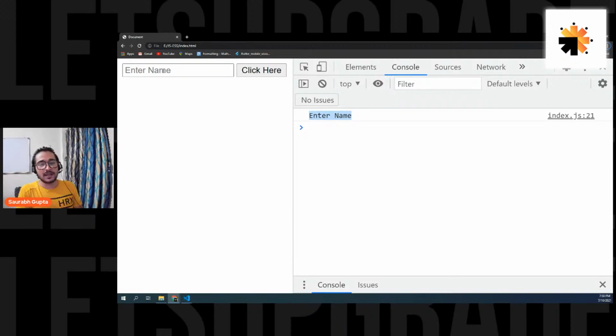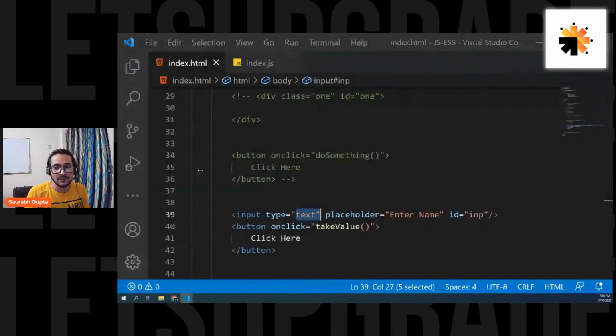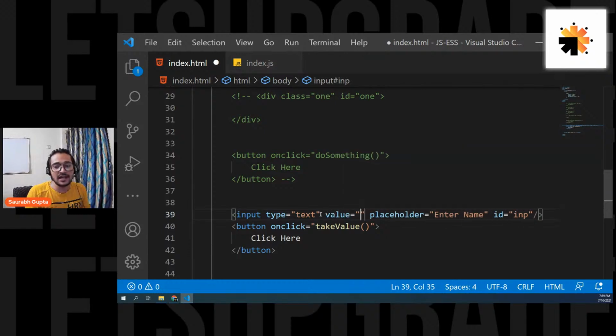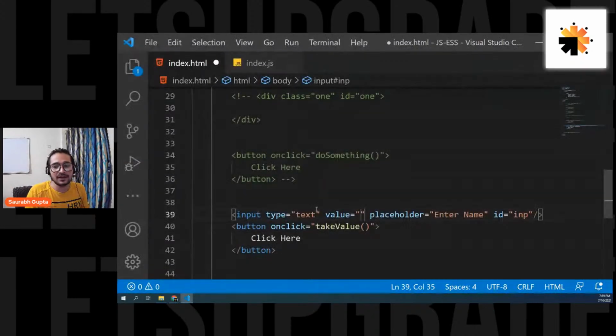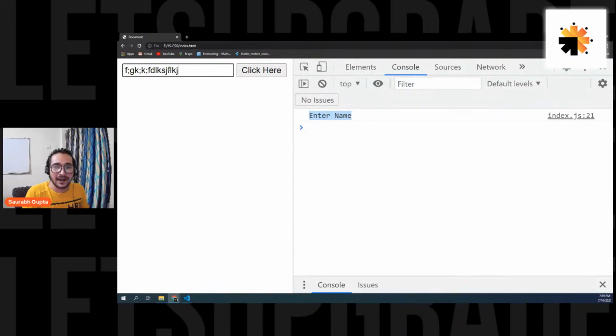Okay, now let's move ahead. Remember, guys, one really important thing. Whatever you write in the input tag, there is also a value attribute in the input tag, and inside this attribute, all of that goes. So even if you don't write the value attribute, remember, internally each and every content goes inside the value. If you're confused with inner text, don't think that way. Inner text is not the one that holds the value. The value attribute is the thing that actually holds what you write inside this. So even if you don't write it, when you write some content, internally it goes to the value attribute. Always remember this.